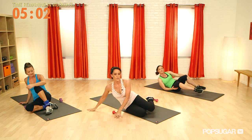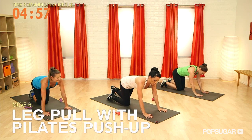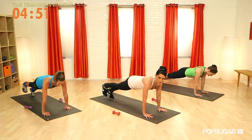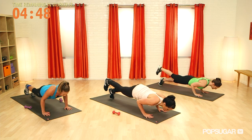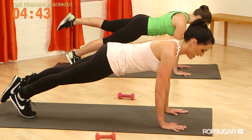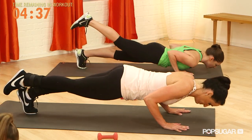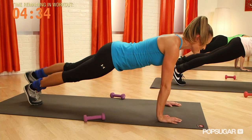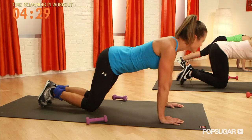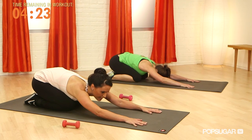We're going to roll over onto our right side and swing our bodies around coming up into a plank position. In Pilates we call this leg pull. You want a nice long straight back. You're going to lift that right ankle up with the ankle weight on. Bending the elbows, keeping the elbows close to your body, lower down for a Pilates push-up and press up. Lower the right foot, lift the left foot, and again pressing down. Tuck that tailbone under. Sit back into a quick child's pose, releasing your lower back.